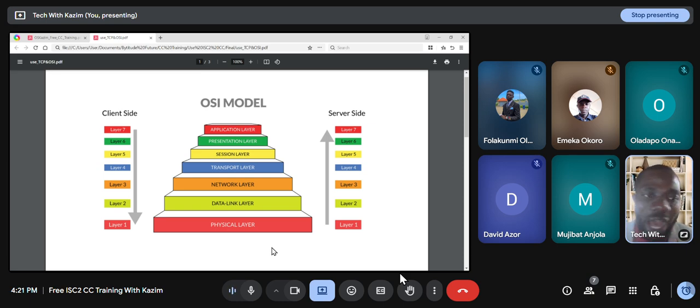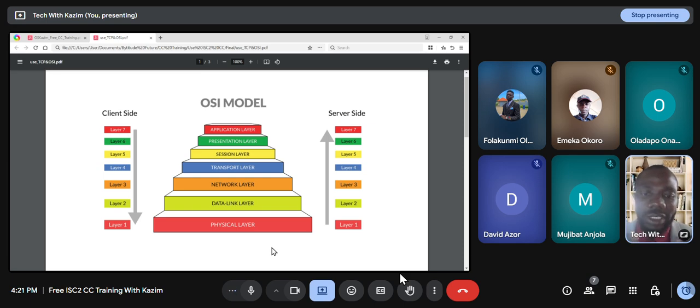And what you have there is frames. Your bits from layer 1 are converted to frames. We call them frames, right? That's where you have the header, the source address and destination address, so that you know where the data is going. Then the third layer is the network layer.